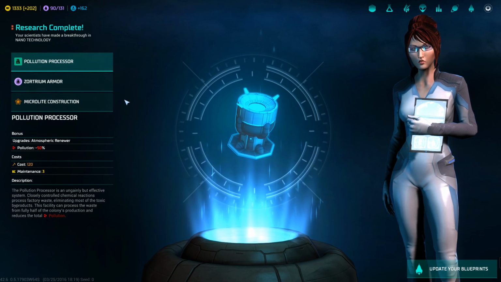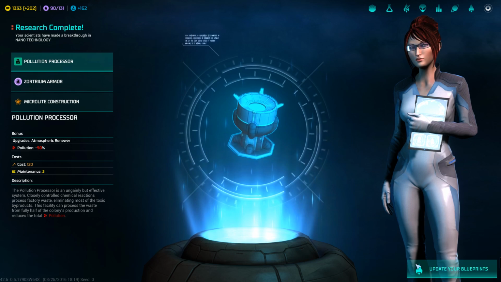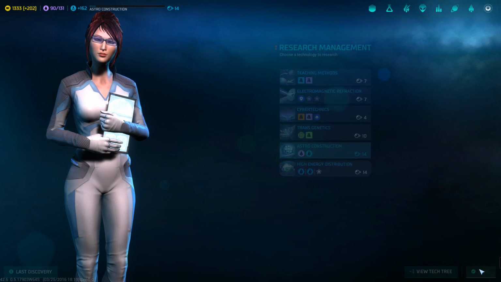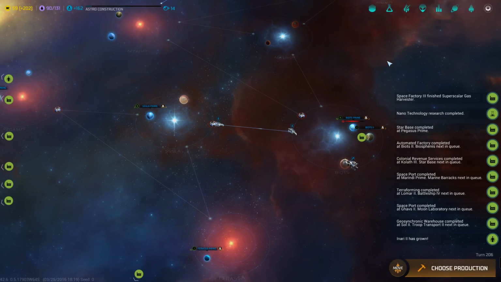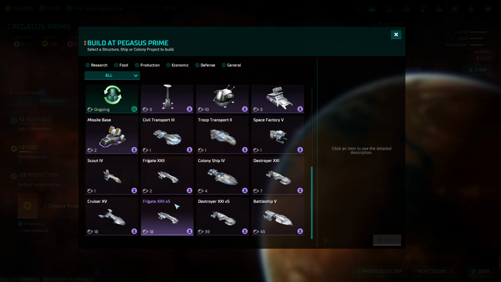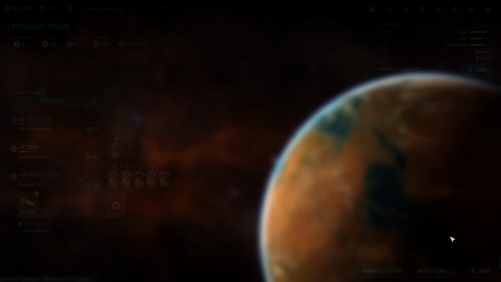Scientists have made a new discovery. Ooh, very nice. Update the blueprints. Just a minute. Can we... Ooh, what's that? The Titan. 14 turns to the Titan. Yep. Upgrade. Upgrade. Thank you. Get me a battleship. 43 turns. Who cares? I'll have it.